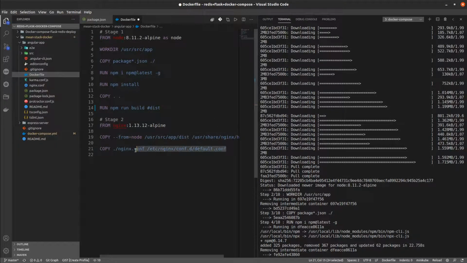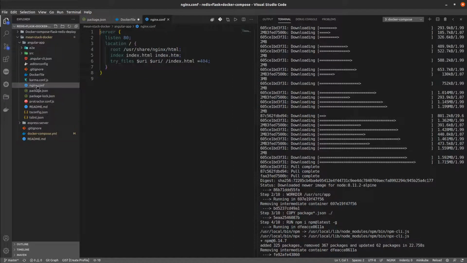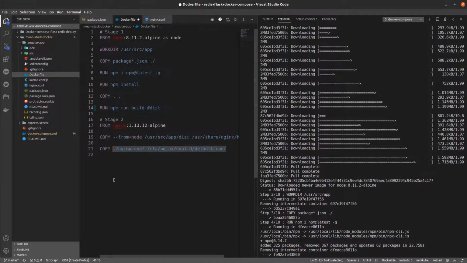While I am using nginx, I need some configuration for my nginx server. So let's take a look here at my nginx config to load the nginx html. This is the entry point for my nginx, and otherwise I will display a not found page. Also, this is my default conf.